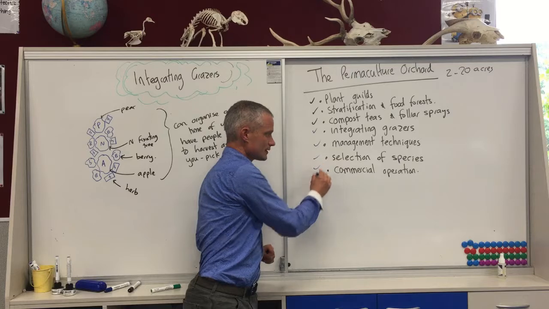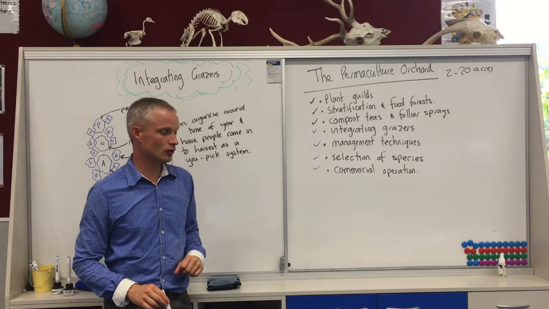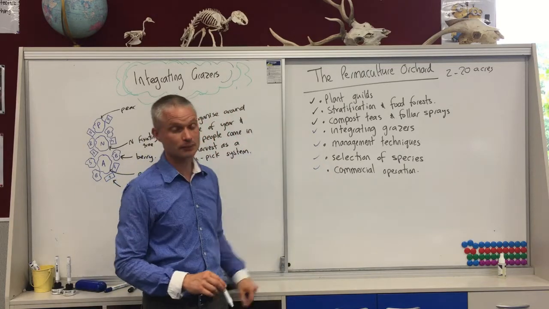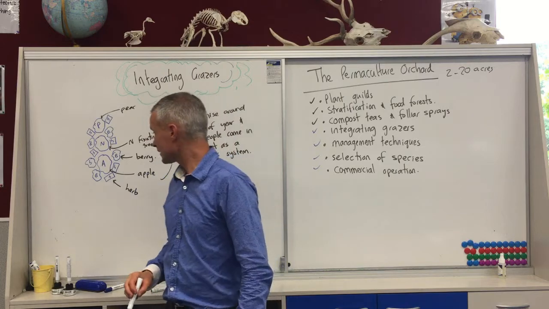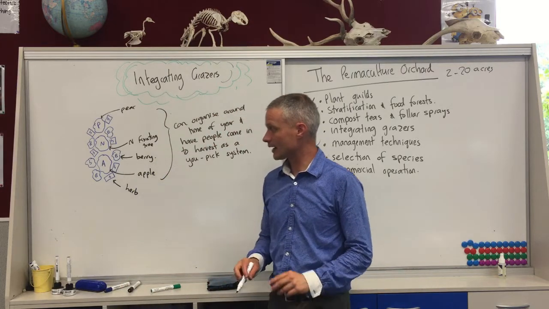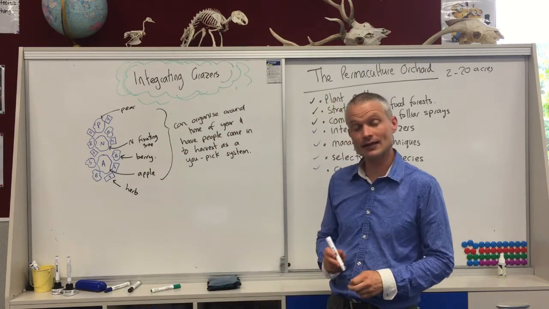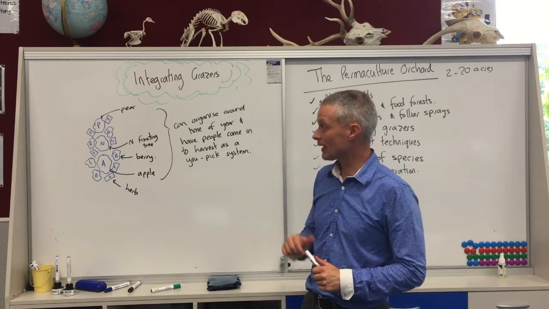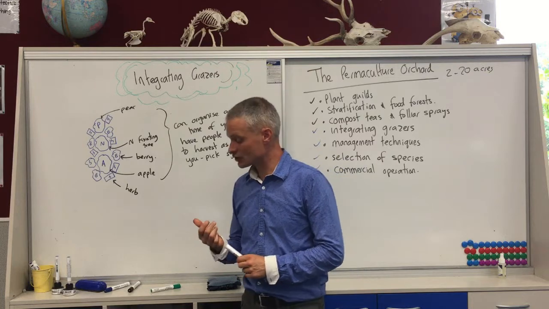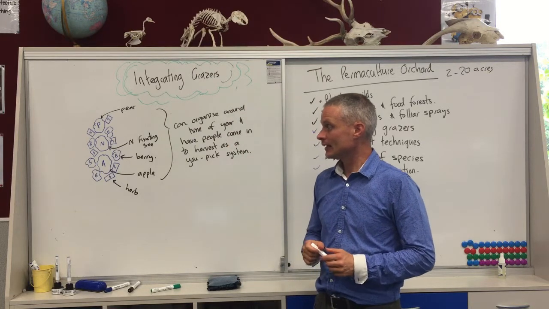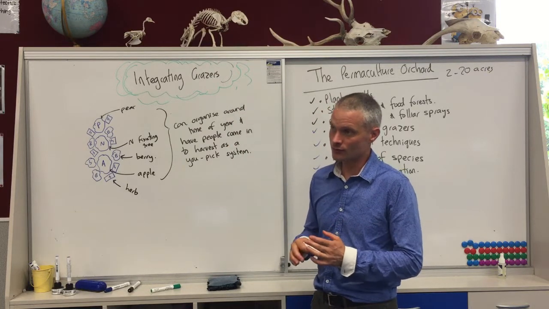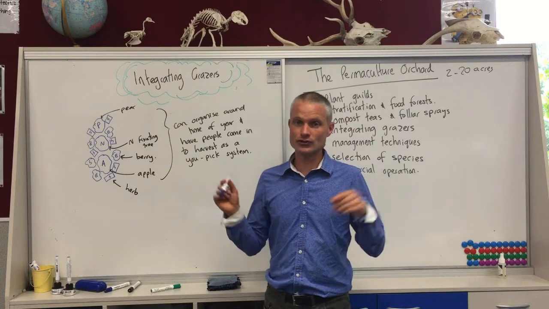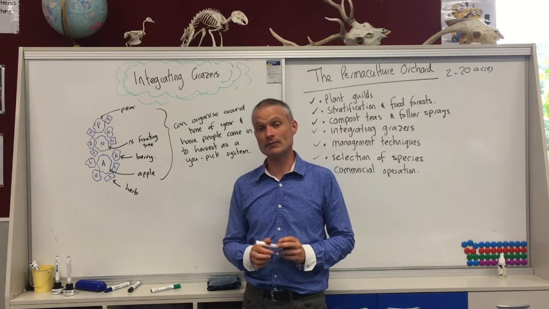So the last two, the selection species and the commercial operation, they all kind of tie into these previous points too, but there's various ways you can kind of lay out your food forest system and think about the selection and placement of your species. So the first part really with the selection of species is that you want to do an analysis for your zone for what species will be most productive.